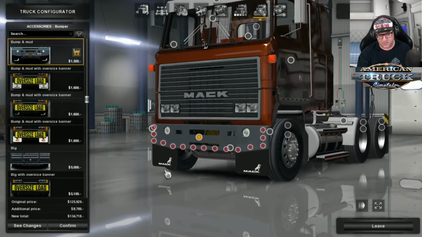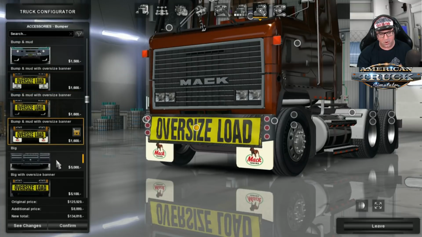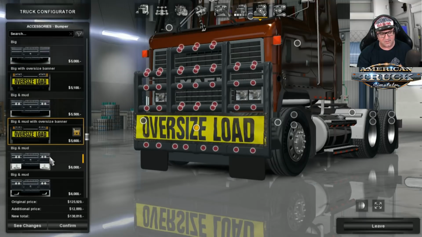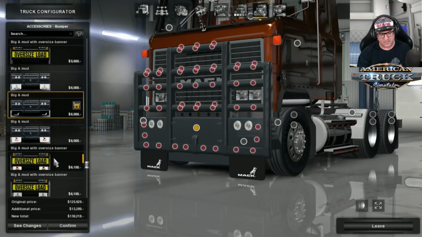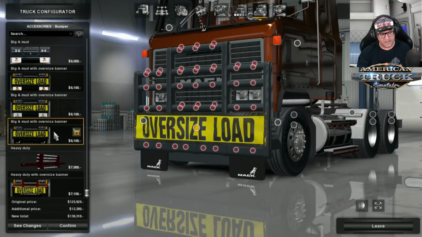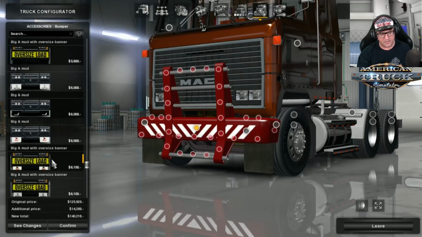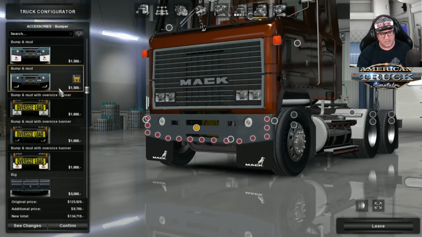And let me just zoom in a bit better. There we go. You can also put on bull bars as well. I know that a lot of my Aussie brothers out there would love to put bull bars on this. There you go. Beware of the dog. There's the Mack one there, and oversized load. And there's even this heavy duty bull bar as well. There you go.